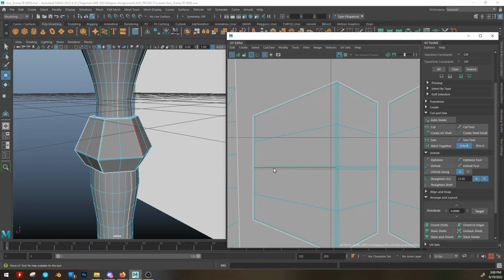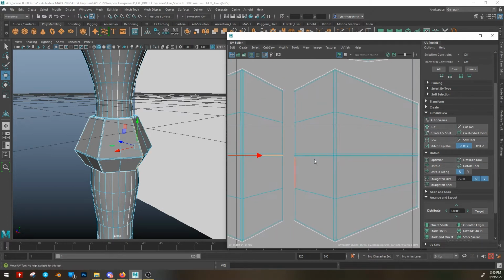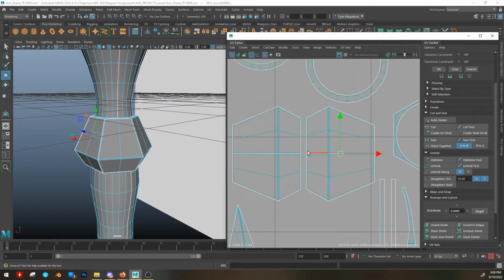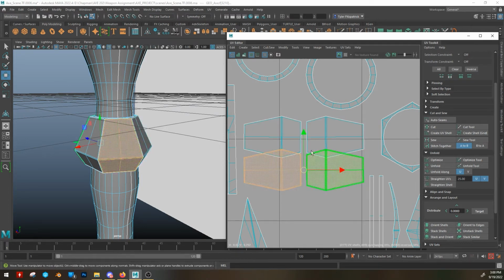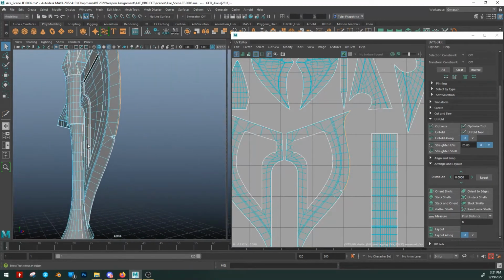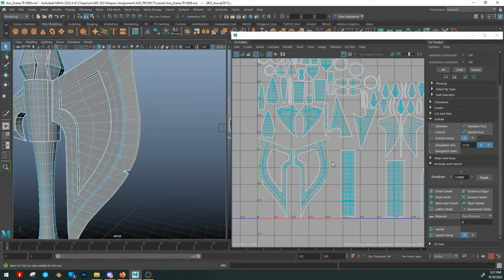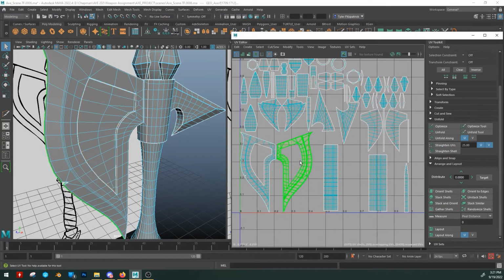So I'm going to go ahead and go into edge mode, double click, and cut. Do the same on this one. I'll select all of these, and I will hit unfold. And now these are all going to have an equal shape. There should be no distortion going on. Luckily, my axe head came out pretty close to how I want it in my UV editor. The inside of this came out as a separate piece of the outside, but that's fine. I like the way that is.